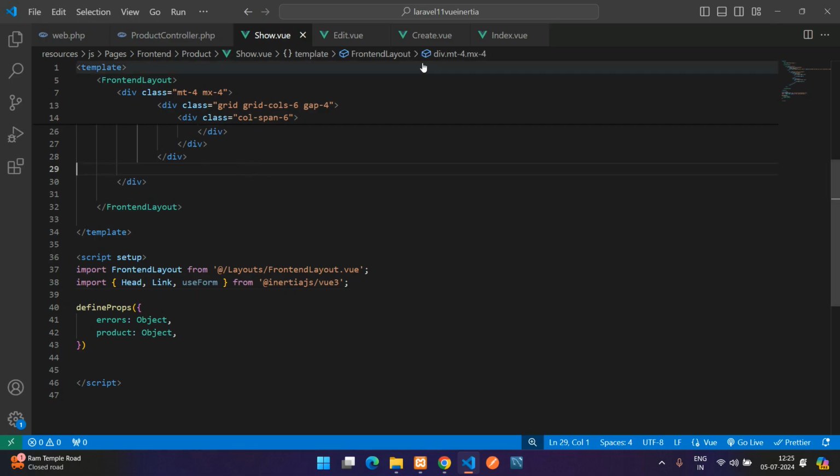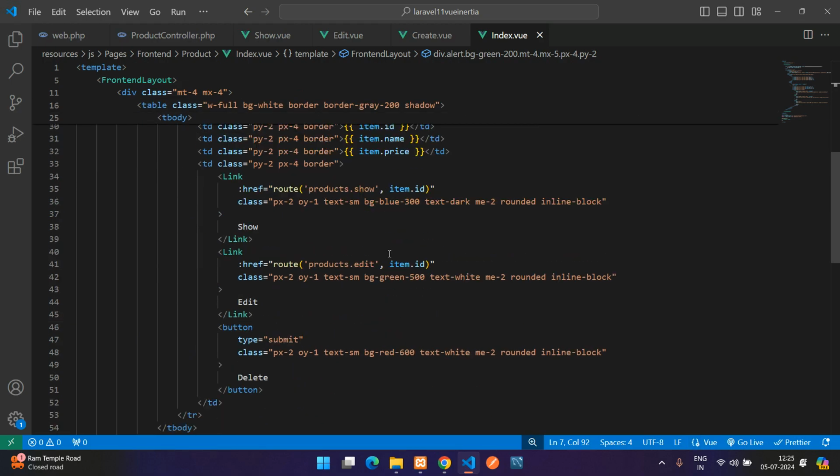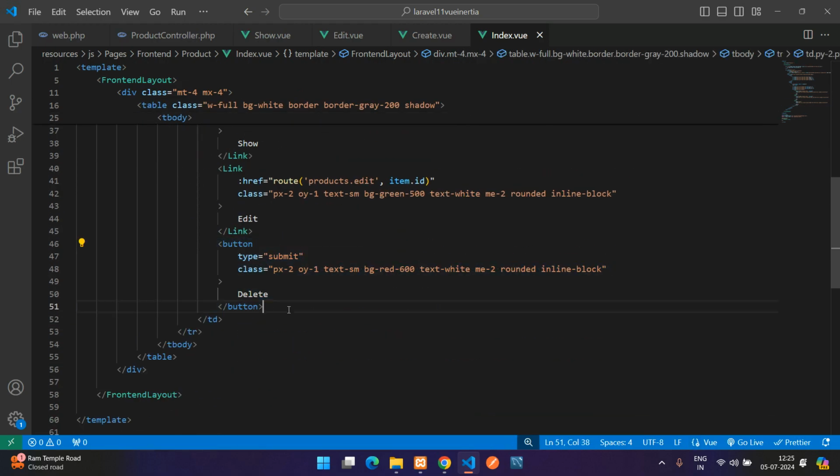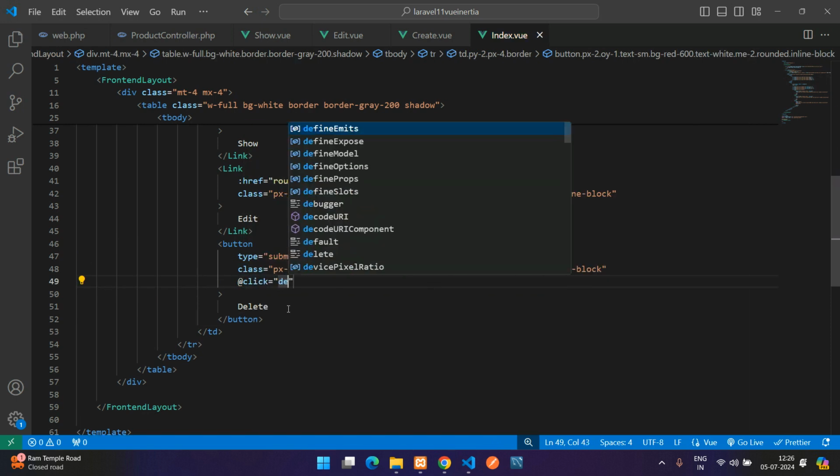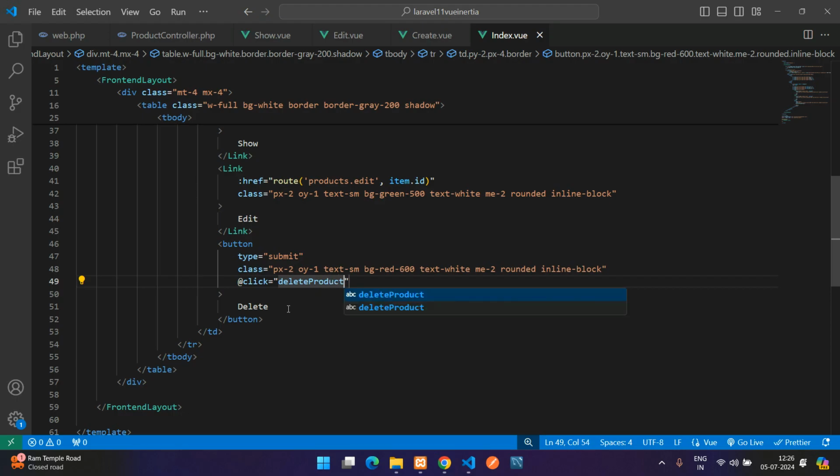Okay, so for that you have to go on the index.view, and here is our delete button. So it's very simple guys, you just have to add a at click and delete product function. That's it. And inside this you have to pass the item of ID, so which is the product ID. And now let's copy this and create a function.